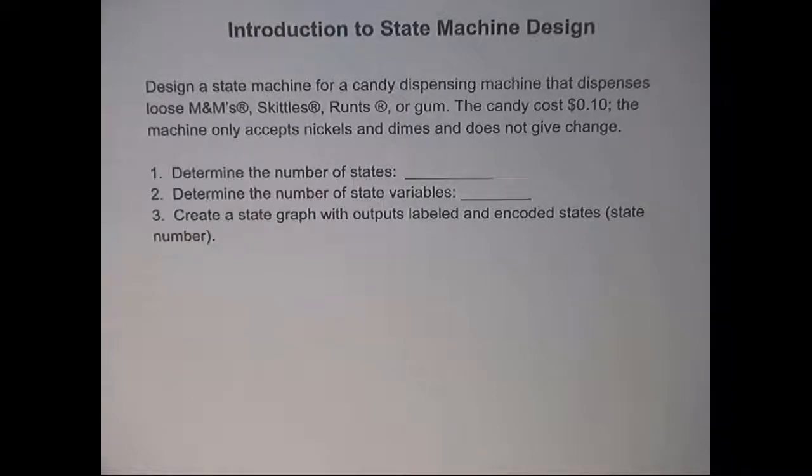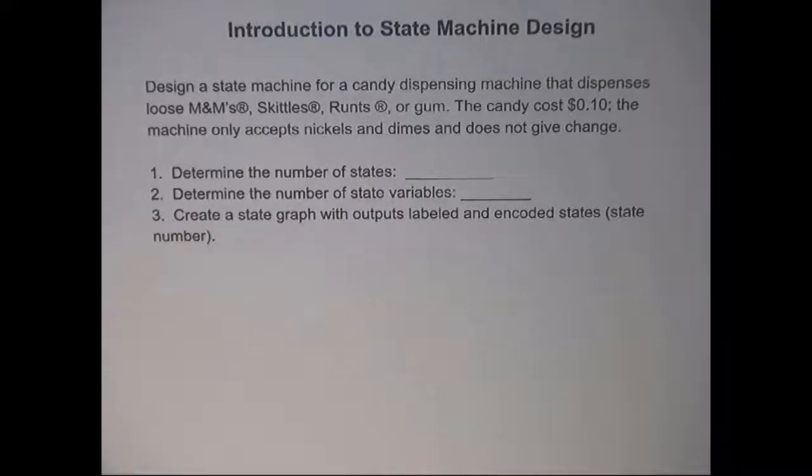So we're going to be doing the dispensing part of a candy machine. You know those little machines that you see in stores where you put in the money and then it gives you a little handful of M&Ms or whatever. And we're going to do a super simplified version. As we go through the first couple of steps, we're going to show you how much bigger a more realistic, real-world problem would make the problem and your circuit at the end. So we're going to do a really simplified version here.